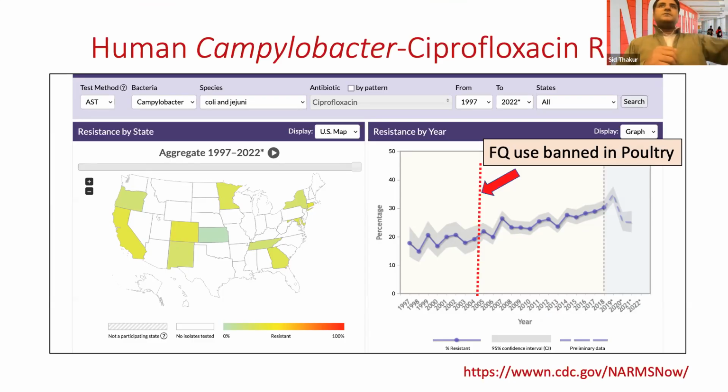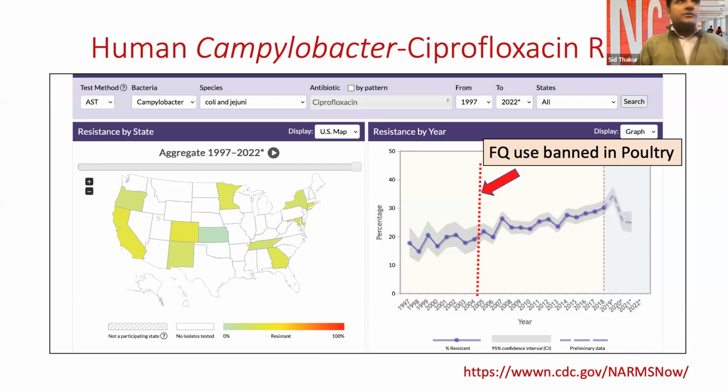fluoroquinolones, which is ciprofloxacin I talked about, were used in the poultry industry in the past to treat colibacillosis. So sarafloxacin and enrofloxacin were used in the past. Then they noticed a study in Minnesota where a lot of humans who had consumed chicken had a Campylobacter in them that was resistant to ciprofloxacin. Then they figured out that it's coming from the chicken industry, because the Campylobacter in the chicken is exposed to these antimicrobials. They're becoming resistant, and consumption of poultry is the number one risk factor for Campylobacter in humans.